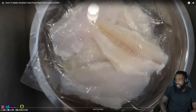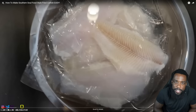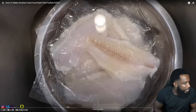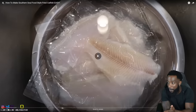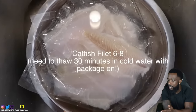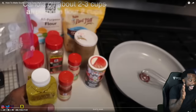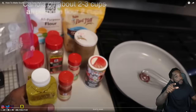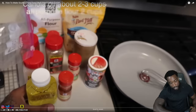Bro, that looks like tilapia. Let me find out - you got the wrong fish, Flight. That looks like tilapia. Catfish fillets... no way. Is this tilapia? This looks like tilapia. You can thaw out catfish by either leaving it on the counter for a couple of hours or quickly using cold water - just not hot water, you know what I'm saying, because you have a chance to gather bacteria. I know my fishes. I'm stopping the whole video - when you put that down in the pan, that tilapia. Throw the whole video away.